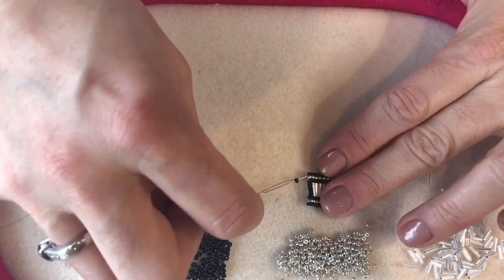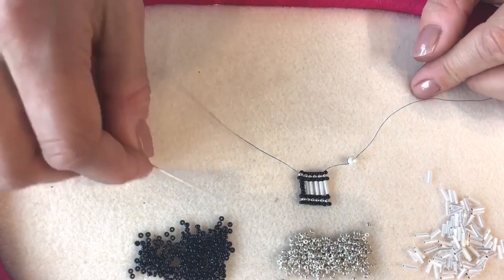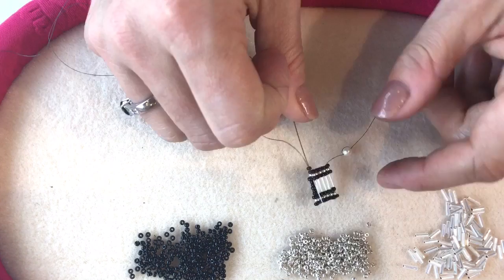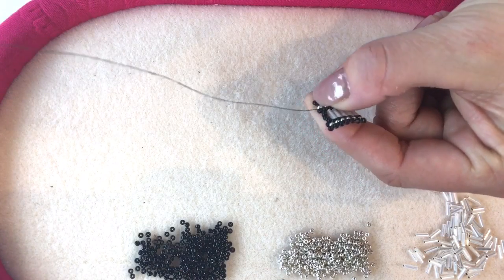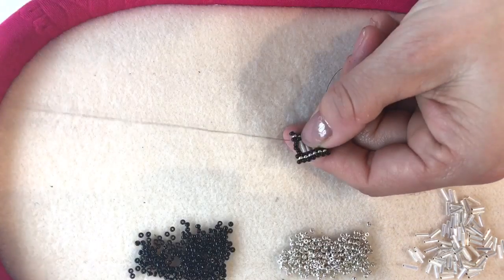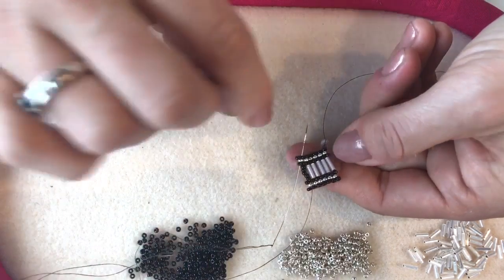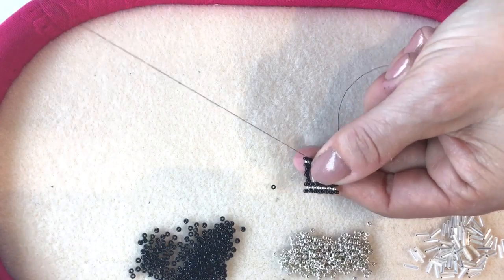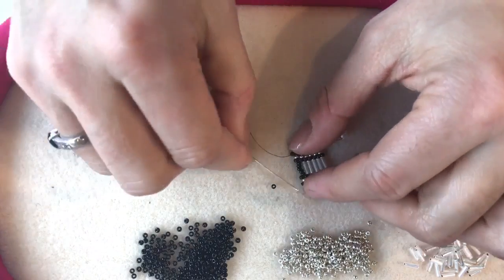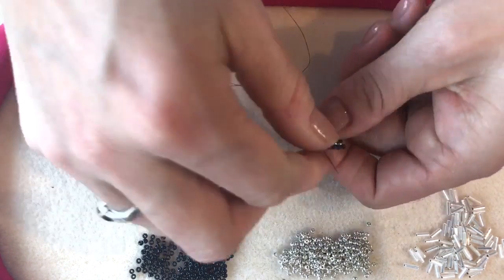So I'm going to pick up an A and go through that B there and pick up another A, and I'm doing that odd count peyote turn now, so I'm going to go back up through this A and B, through that second B in on that second row, make that diagonal move now through that A, B, A, and through that last A that I just added there. Now pick up a B and go through the next up A.